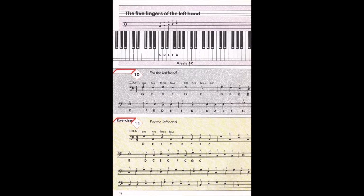Listen to exercise 10 played through. Exercise 11.